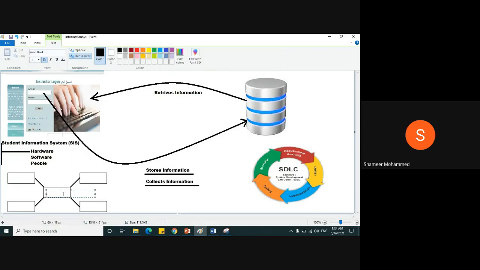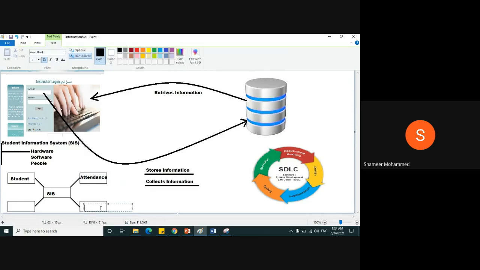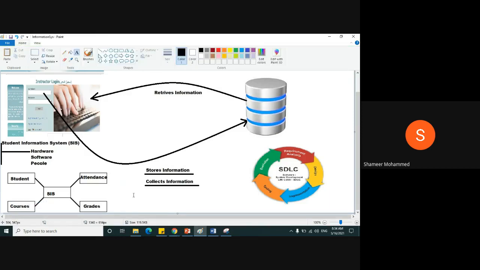So SIS, you are going to do, and it contains student attendance, marks, grades, then your courses, etc. Now this does not contain any detailed information.